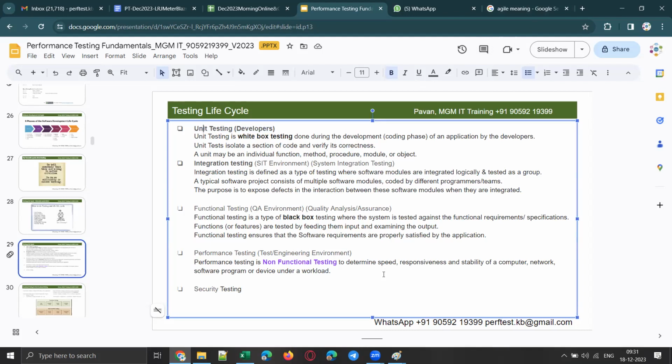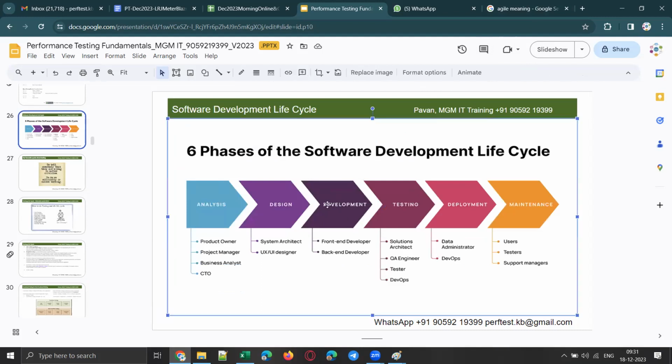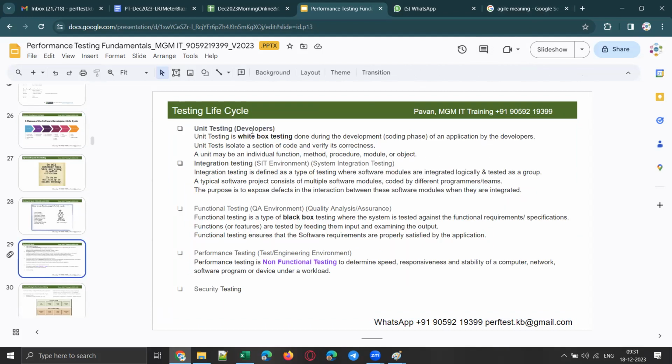Okay, so first, as soon as developers write some code, they will touch that piece of code. Let's say, for example, it is a Java program. In a Java program, there will be a lot of classes, Java classes, isn't it? As soon as a developer develops some Java class, they will touch the Java code.